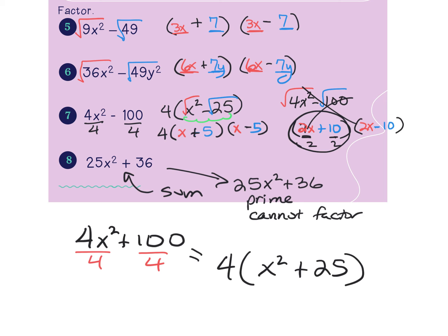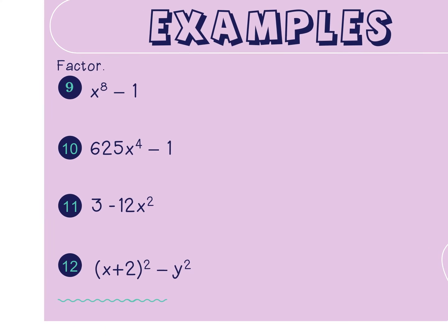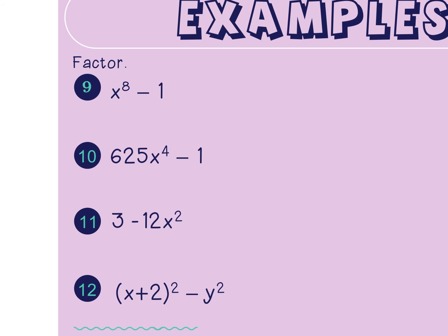Let's try some more. Keep going. All right, notice now I've got a power of 8. So just like we saw before, when we square rooted variables, we divide by the index. And when it's a square root, we're dividing it by 2. So let me set up my binomials. And actually, let me move them up because this one's going to take a little bit of time. We're going to have to do it a bunch of times.